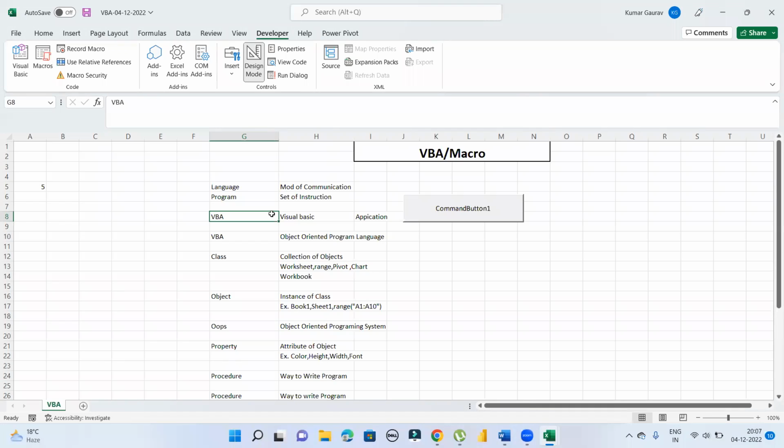VBA is a combination of different objects, and under an object there are so many properties, attributes of the object: color, height, width, font. This is the attribute.